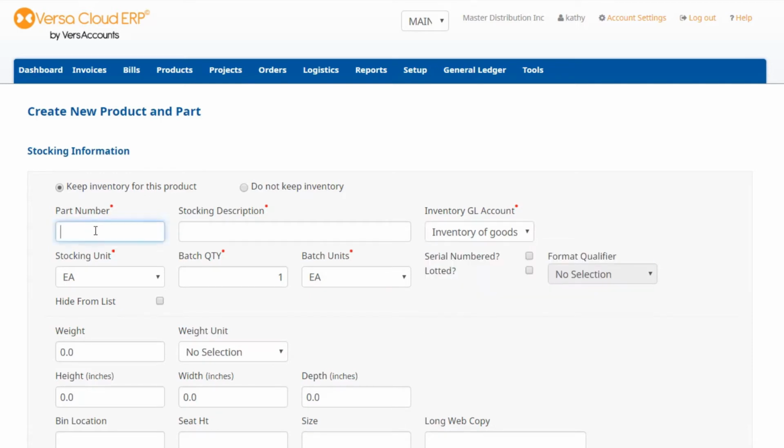The part number for the product will be P-001, and the description will be pencil. The corresponding default product name will be P001/pencil. This product name will appear on the purchase orders and sales orders unless you choose to explicitly assign a product name to it.